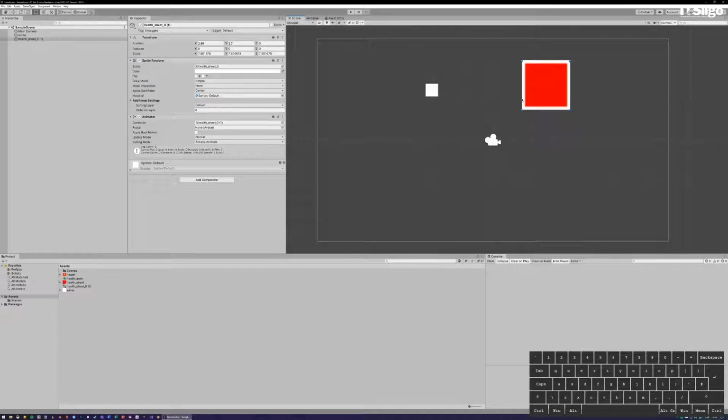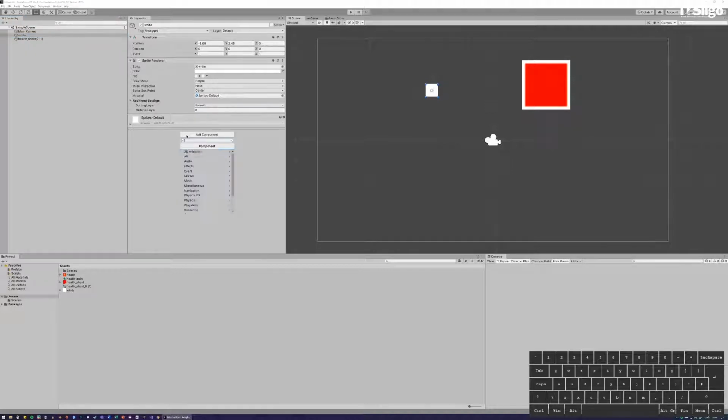So let's modify this. I want to introduce a new component called a collider. So I'm going to click on Add Component. And we're going to see our options down here. We're going to see Physics 2D. And we are going to see these guys called colliders. So we have Box Collider, Capsule Collider, Circle Collider, Edge Collider, and a few other ones down here as well. Polygon Collider is an interesting one for us later on.